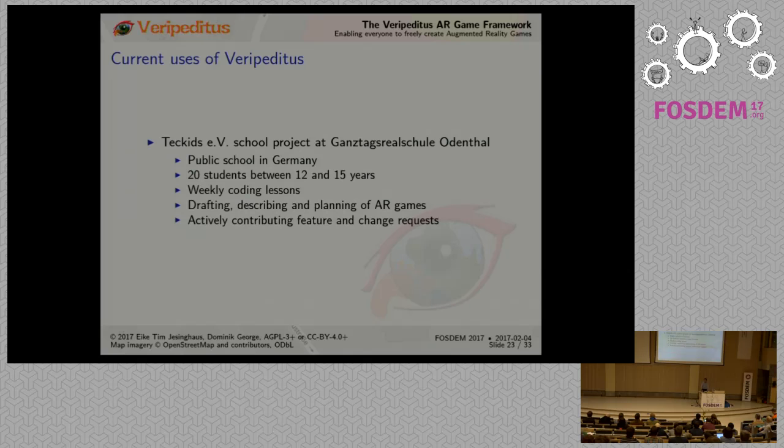Veripeditus is currently already used in a public school in Germany, at the Ganztagsrealschule Obertal, where students work with Veripeditus in weekly coding lessons and get started with programming that way. They also contribute to the project. Already they make issues on GitHub. I don't know if you know GitHub. They have feature requests which we see, which we will implement. Everybody can contribute to the project.